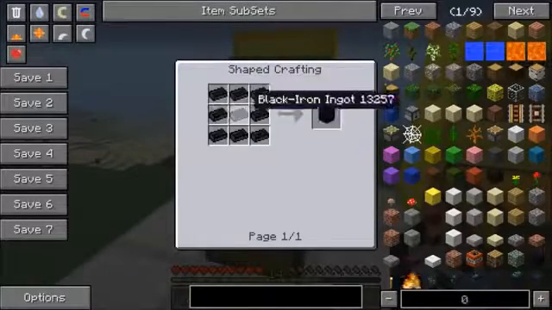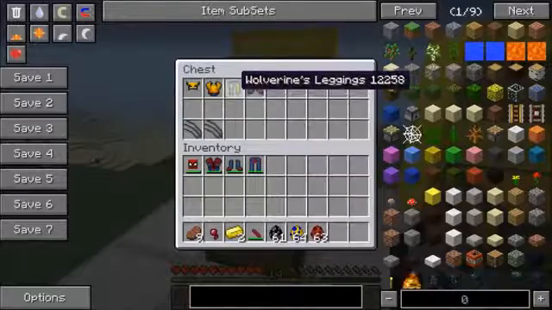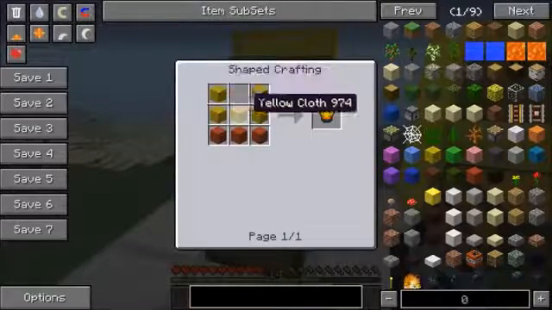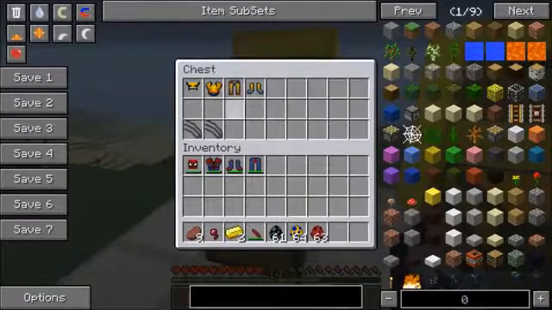Really easy to get. It's going to be black iron ingots, which come from the ore, which is the most common one in the entire mod. If you go underground for like 5 minutes, you could probably make his whole set. You just need a bunch of wool, too. And for the suit, it's going to be yellow cloth right there and red cloth in that one. As you can probably imagine, it's red wool like that.